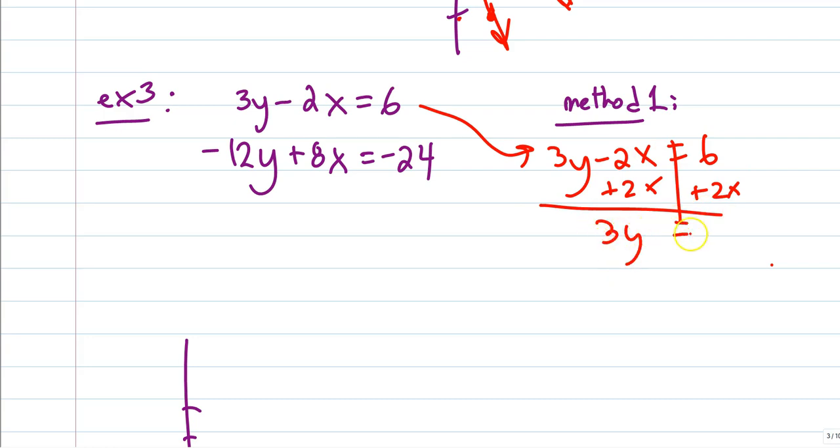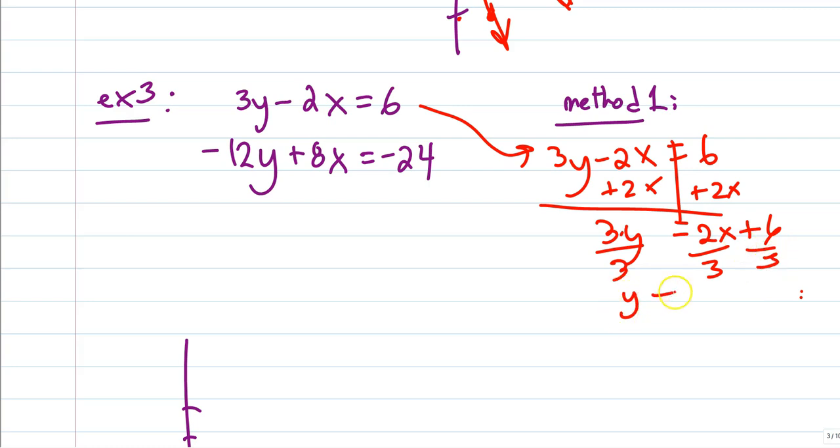3y is equal to, how about 2x plus 6? To undo multiplying, I saw people doing this on the test. This needs to stop. We do not undo multiplication through subtraction. That makes me really sad. To undo multiplication, we will divide everything by the 3.